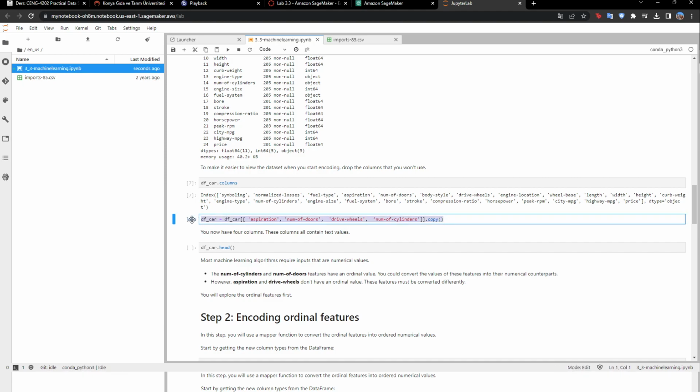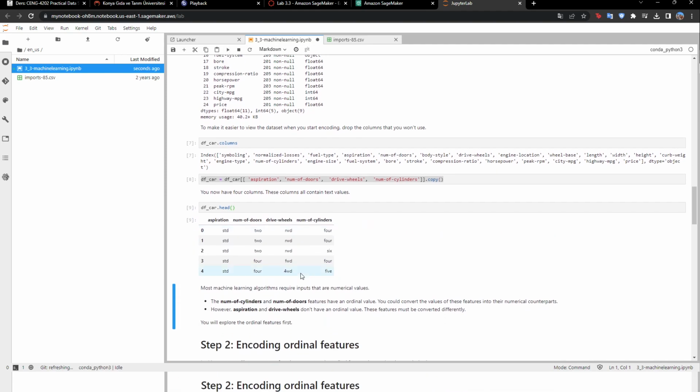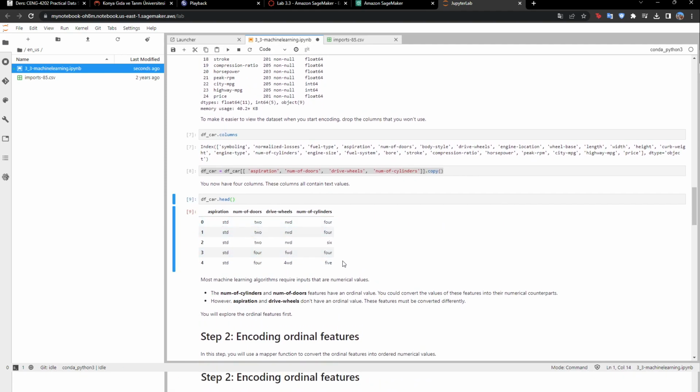We will use these four attributes. Now I'm going to run this, and it will return these attributes for the top 5 cars in the CSV file. For example, for the first car the number of cylinders is 4, and for the third car it is 6, and aspiration is standard for the first 5 cars.